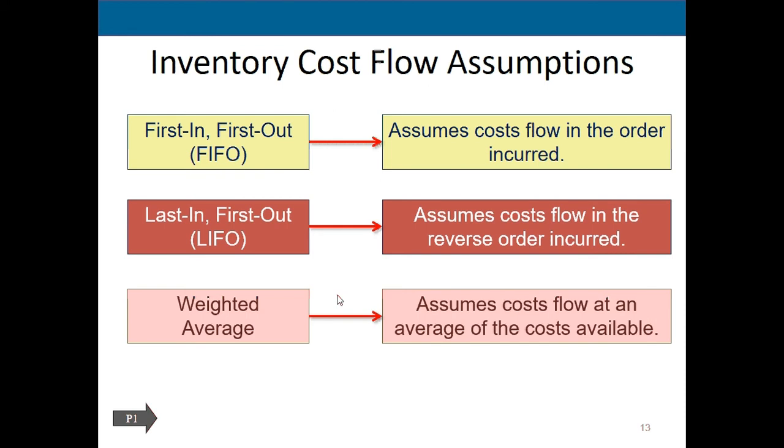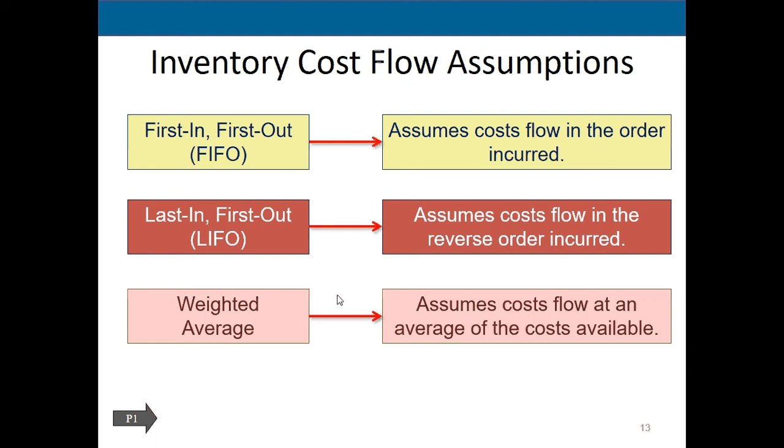And it assumes that costs flow in the order incurred. So just think about that. If I have 4 widgets in production and I number them 1, 2, 3, and 4, and I put them on the shelf as 1, 2, 3, and 4 chronologically, then we would think of selling number 1 first, number 2 second, number 3 third, and number 4 fourth. So it's a first in, first out. The first stuff that came in the inventory is the first stuff that leaves inventory. If you're selling milk, you'd definitely want to use a first in, first out method because it makes sense.